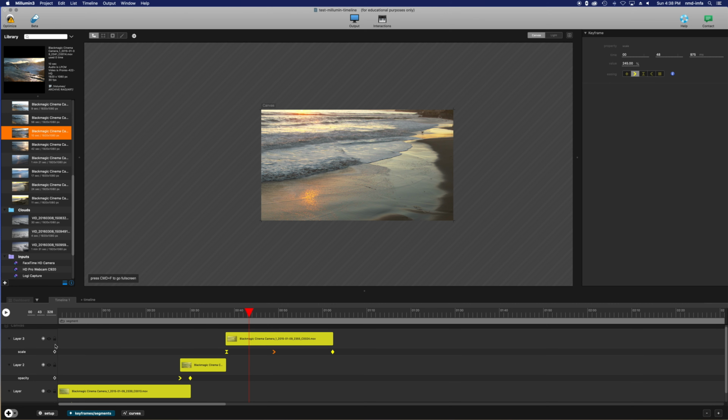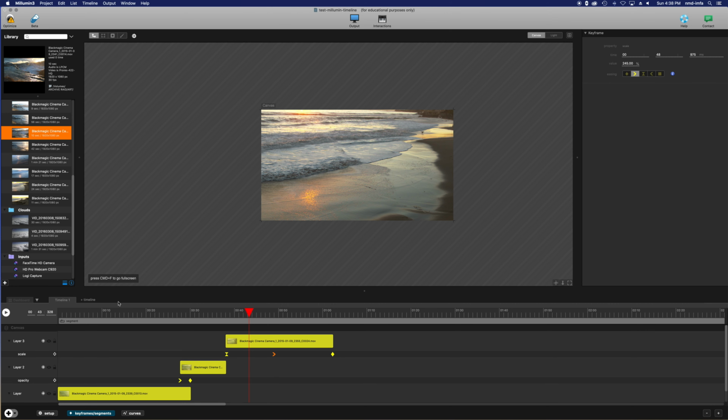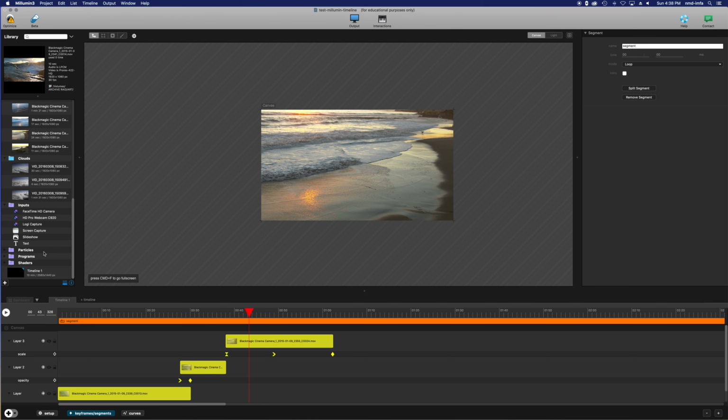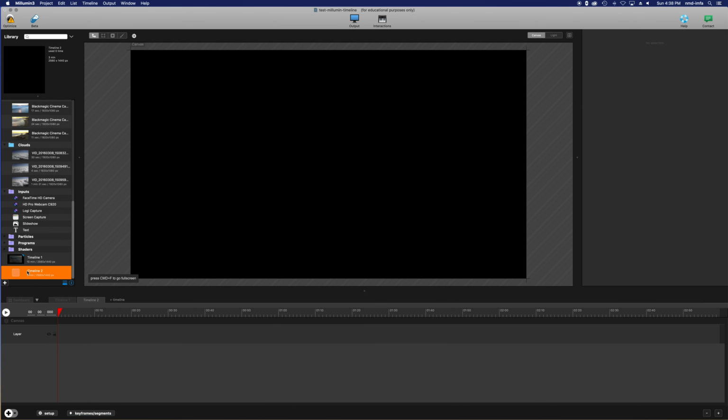Yeah, so a really powerful combination. You can have multiple timelines, which is great. As you can see up here, as I create a timeline, the timeline actually gets added to my library, which is really cool. So I could always hit another timeline, and now there's timeline 2, right? So if I want to, with timeline 2, I believe I can do, if I create another layer, yes, you can do nested timelines as well.